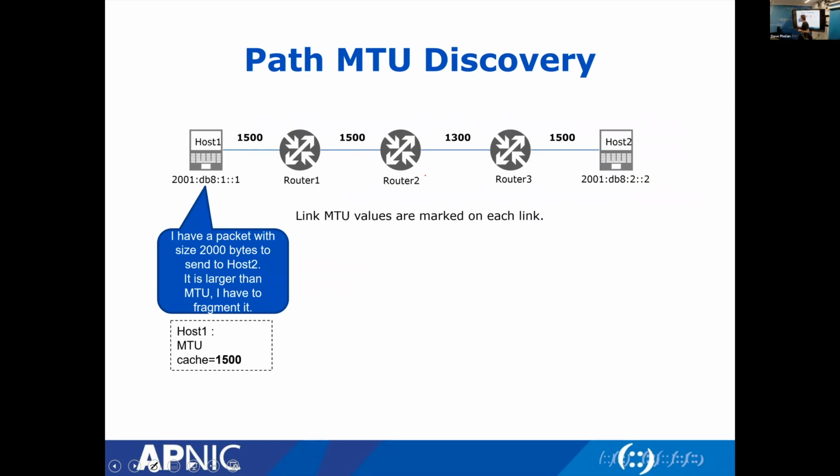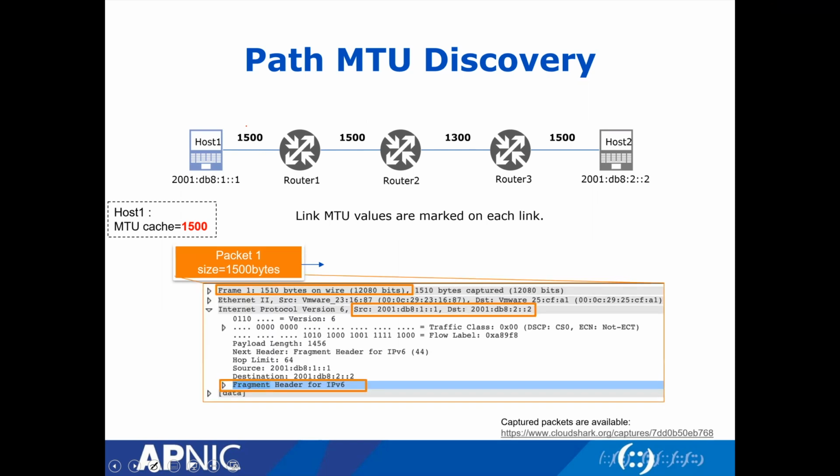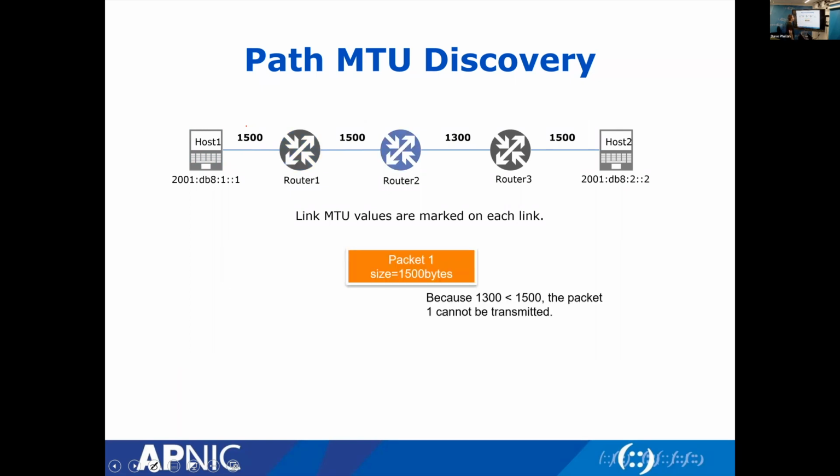So this one here, we've got a 2KB packet, and it's trying to send it from host 1 all the way over to host 2. My first hop out is 1500. Fantastic. So I'm connected to my router at 1500. Nothing changes. So on the wire, I have my fragment header. When I send it from router 1 to router 2, it's still 1500 at that point.